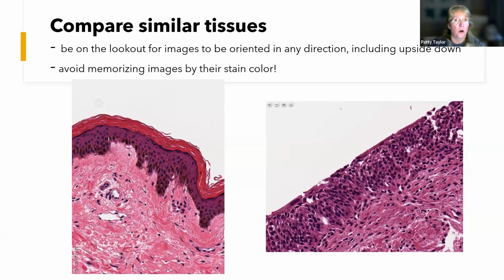And keep in mind on quizzes or exams, those tissues may be oriented in any direction. Don't expect an apical surface to always sit at the top of your picture. It may be at the bottom. It's not meant to confuse you. It just may be the way the tissue was taken, or the way it was sampled, or the way it was placed onto a slide. So be flexible when you're learning tissues to color and the orientation of the picture on the slide.